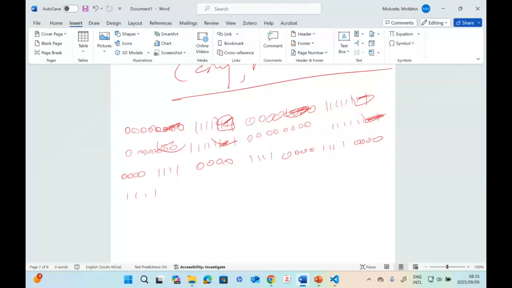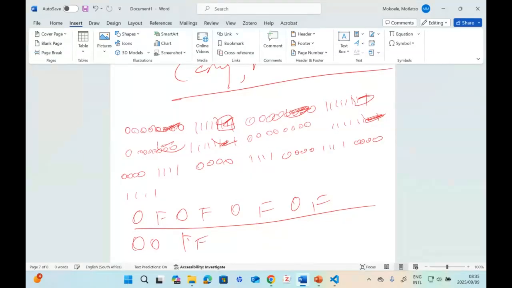So we know the first one is 0, the second one is F, and then the other one is 0, and then the another one is F0, F0, F. So we initialize our first value to be 0F, 0F, 0F, and we can initialize our another value to be 0, 0, FF, 0, 0, FF.